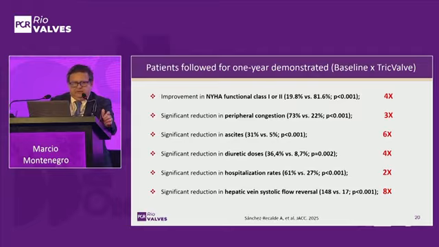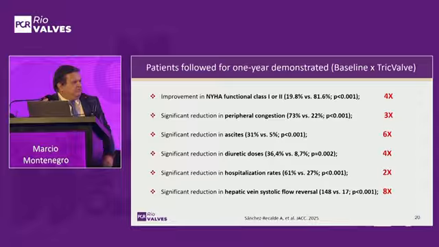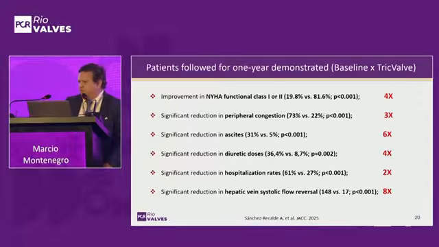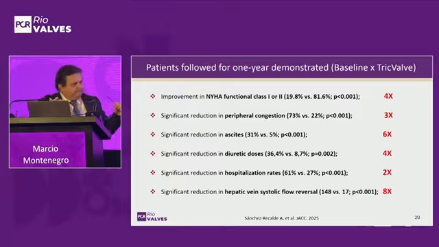So the heterotopic treatment is a solution. As I said earlier today, we are not trying to fix the valve. We are trying to fix the hemodynamics of the patient. We're organizing the flow, tackling the backflow. The problem of this kind of patient is the backflow. When you reorganize and leave only the antegrade flow, it's very good for the patient. It doesn't matter if you fix the valve or not.